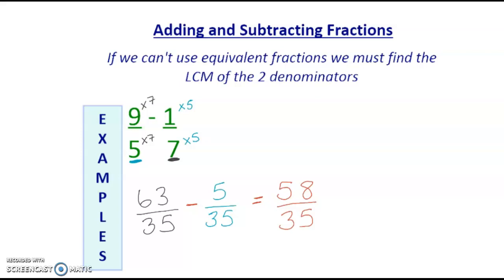Again, those of you who are trying to push yourselves and see if you can get yourself some higher end marks here, you will notice that this is a top heavy fraction. And I can write that as 1, because 35 goes into 58 once. And then I am left with, just checking I've got the right number here on my calculator, I'm left with 23 over 35. So 1 and 23 35ths. But again, I'm just looking for the red answer. I'm just looking for 58 over 35, nothing more.